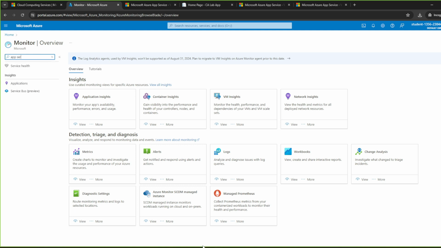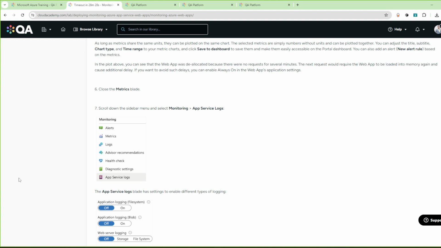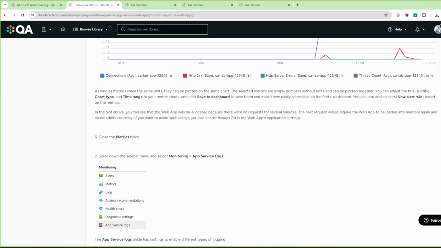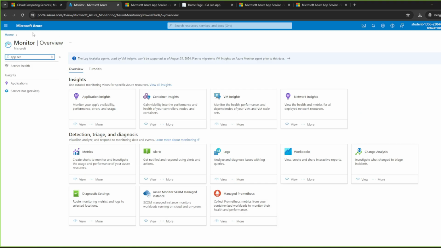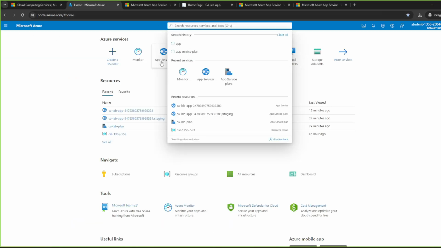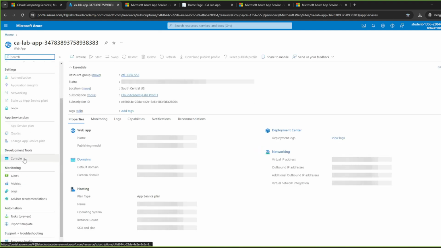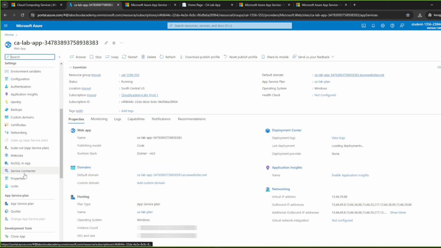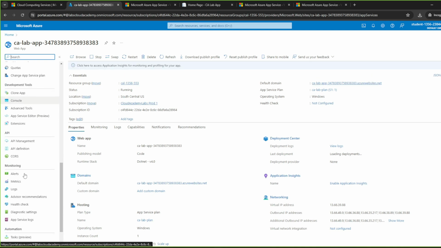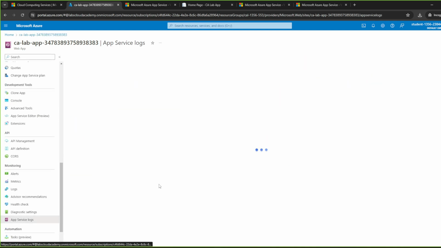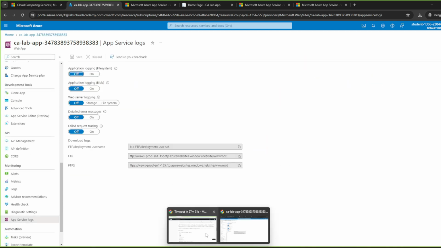Within the monitoring, scroll down to the sidebar and select monitoring. My bad, we should not have been in the global monitoring. It should be in the app, this one. Now if we go to monitoring, app service logs, we go for the app service logs.